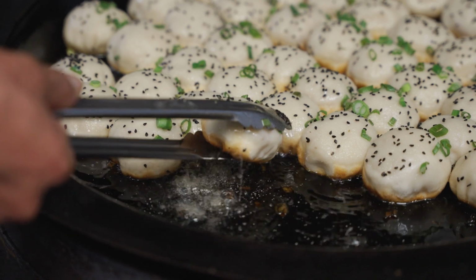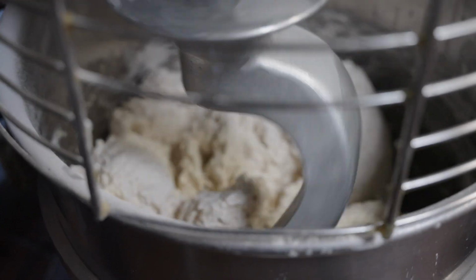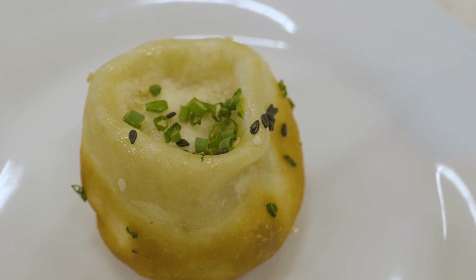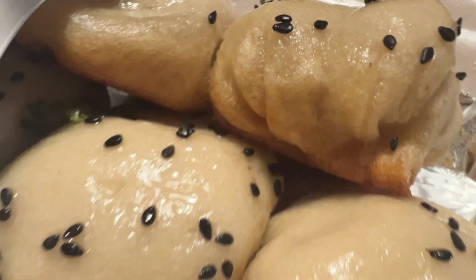The pan-fried buns are a popular street food in Shanghai, where the dumplings originated. They're part yeasted bun, part pot sticker, and a soup dumpling all in one. The best Shenzhen bao have a crisp, thick bottom, a thin and chewy top, and a filling full of juicy pork and hot, flavorful soup.